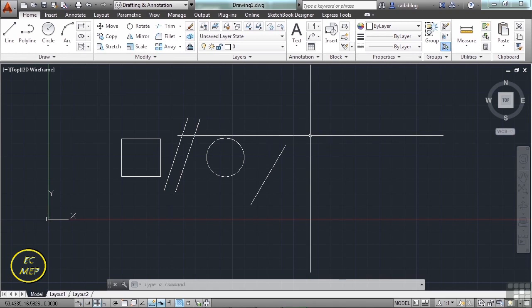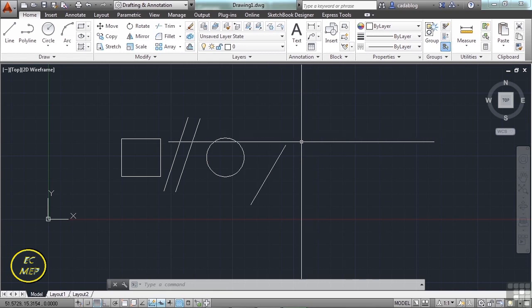There are two main spaces in which you will draw: model space and paper space. Model space is where your drawing objects go. Paper space is where your annotation and sheets objects go, like a title block or some text dimensions, your drawing border, etc. We'll cover these two spaces in good detail later on in another section.